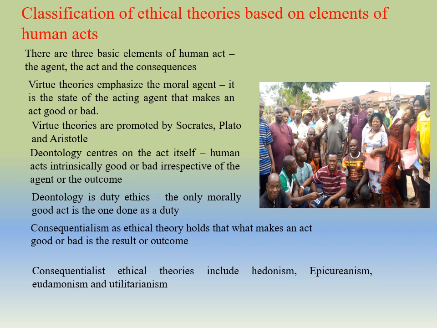Eudaimonism, on the other hand, promotes happiness as the ultimate goal of life and the standard for moral judgment. What it means is that any action that produces happiness is good, otherwise it is bad. Utilitarianism is a kind of reformed hedonism and eudaimonism, in the sense that here pleasure or happiness is still important. But this time around, we seek the happiness of the greatest number, the greatest happiness of the greatest number. Consequentialist theories make use of what is called hedonistic calculus. That is calculation of the outcome of action to know whether it deserves to be called good or bad. And we use standards like propinquity, that is the nearness, duration, how long it lasts, fecundity, how it produces other good acts, and so on and so forth to judge outcome of actions.